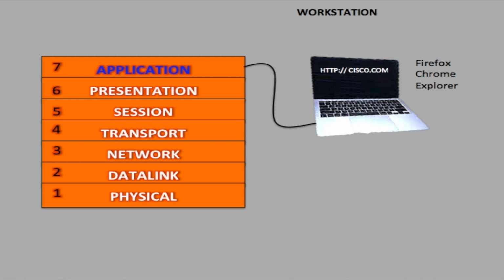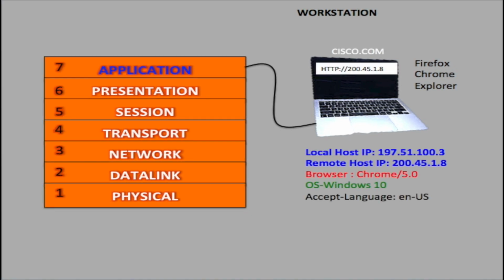When you are accessing an application like Firefox, Chrome, or Explorer, you're accessing a web browser. The web browser is directly connected to the application layer of the OSI model. Let's say you want to get to a website. Let's use cisco.com as an example. You would need the IP address for cisco.com in order to be routed through the internet. First, the computer would look in its cache for the IP address for cisco.com. If it is not found there, it would contact its DNS server to get the IP address.